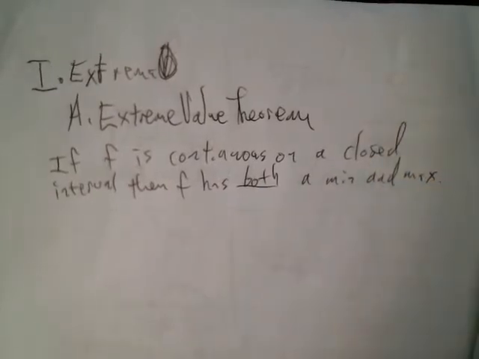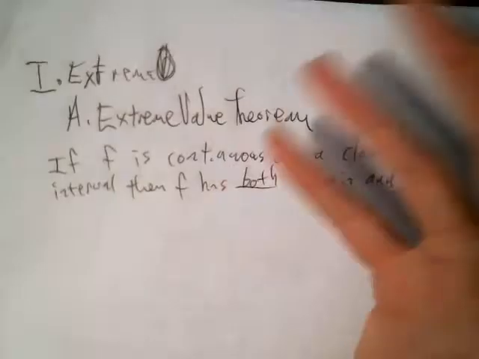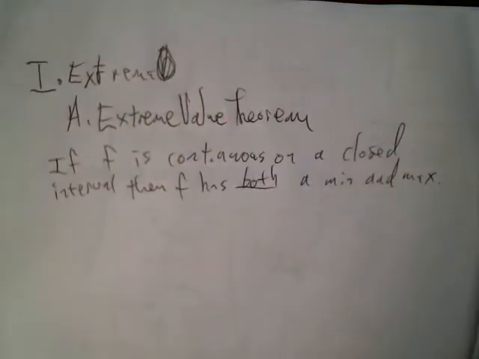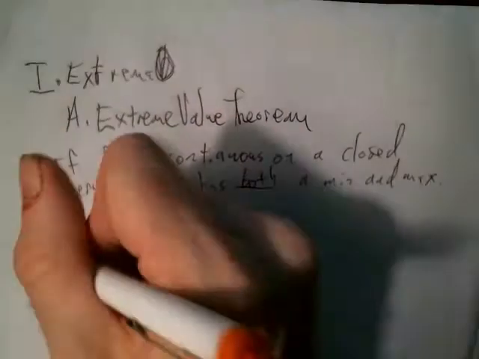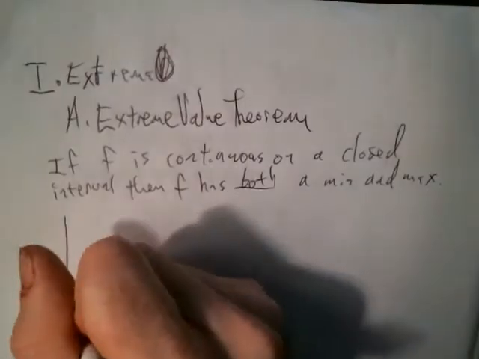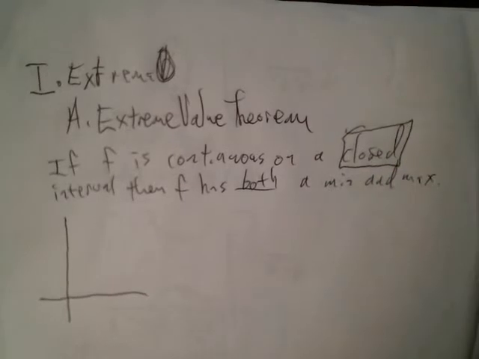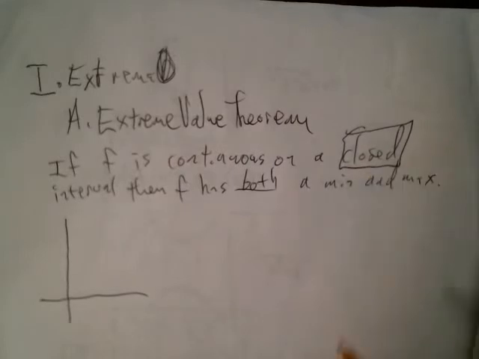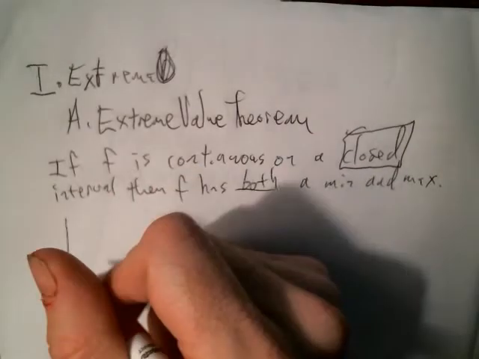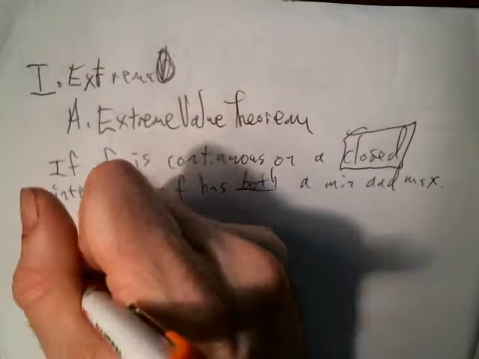This is not something we prove. I think maybe if you took advanced calculus, you would go ahead and prove this, but the book will give you an idea of why it's true. In particular, this closedness becomes very important. You remember I quizzed you on the strict definition of a limit, where we were working with what kind of interval? So this is very important, and the book will show you why.